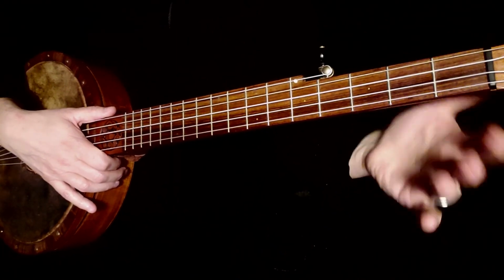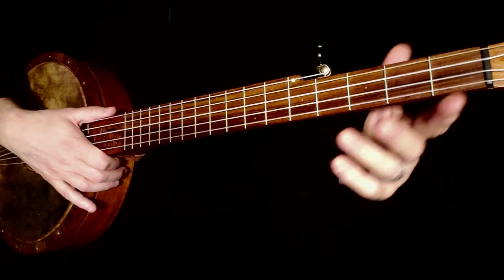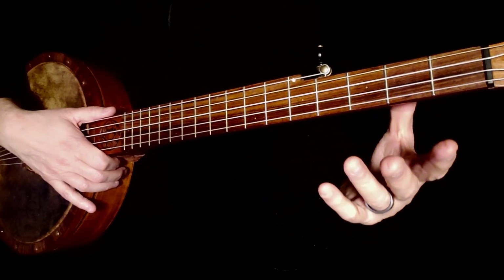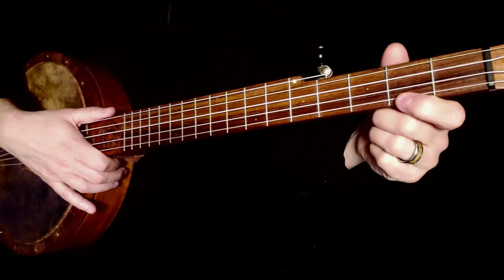So I hope you've enjoyed this. Again, practice noodling. Get confident with it. Mess around with it. See what you can come up with to change the melody. Go up or down or whatever you want to do, and see if you can throw that in.